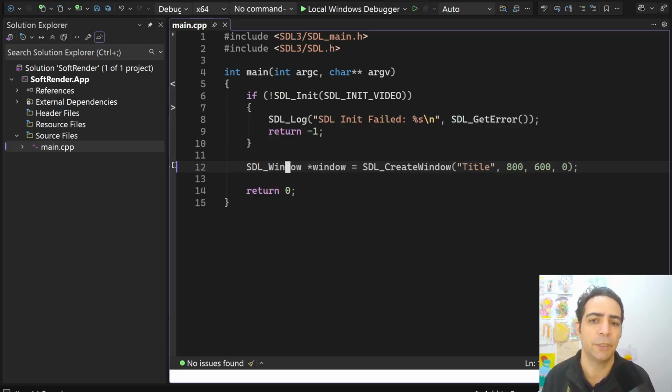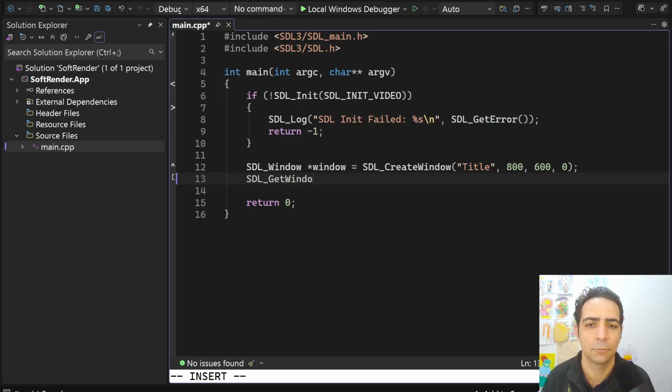So its implementation might even change the next time they update SDL. So for example, if you want to know the window size, you can't just go and access its members. Instead, you use the functions that SDL provides. For example, if you want to get its size, you write a function like this. And then pass the pointer, something like that.